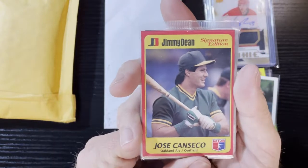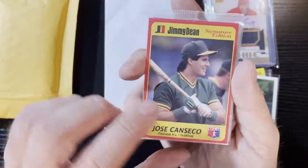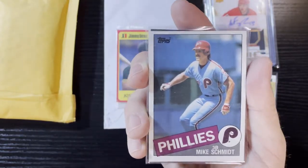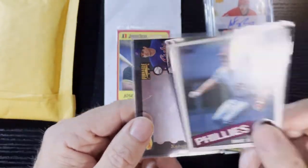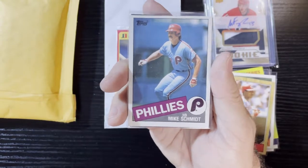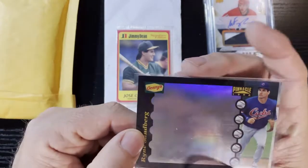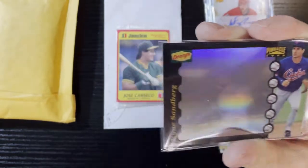We're gonna get more Jimmy Dean sausages — looks like a Jose Canseco on the front. I made fun saying I'm gonna collect the set and I think he was serious in giving me this stuff. We'll open that up later. And on '87 Topps there's Barry Larkin, and it's Mike Schmidt! You gotta have respect for Mike Schmidt. I started an album with him — I've been getting so many Mike Schmidts, I've got a whole Mike Schmidt album. Good old Mike Schmidt on '85 Topps.